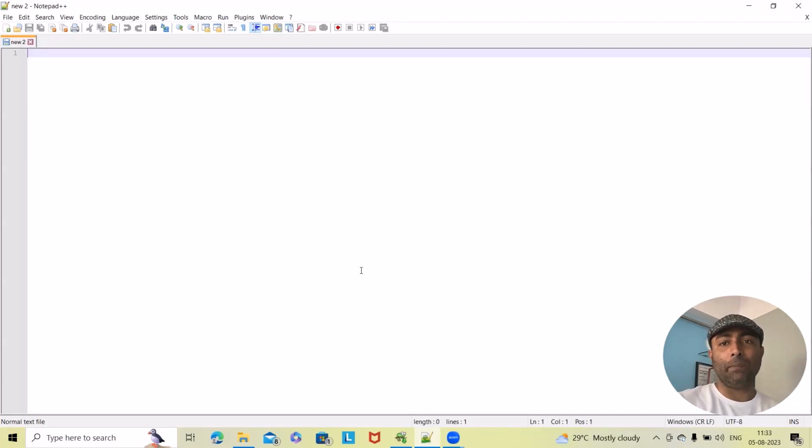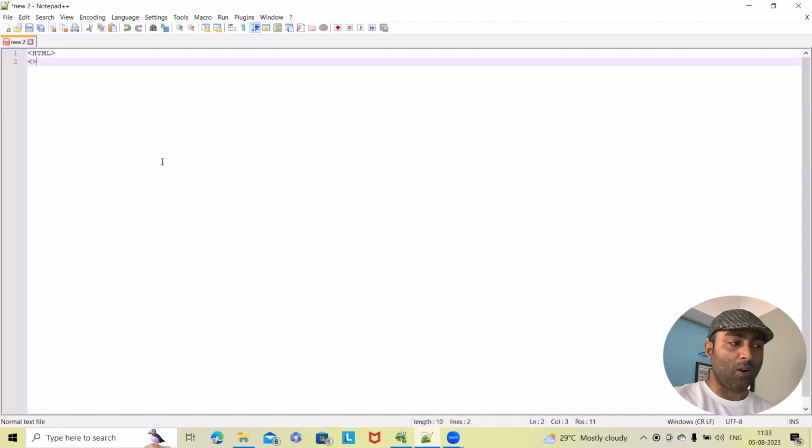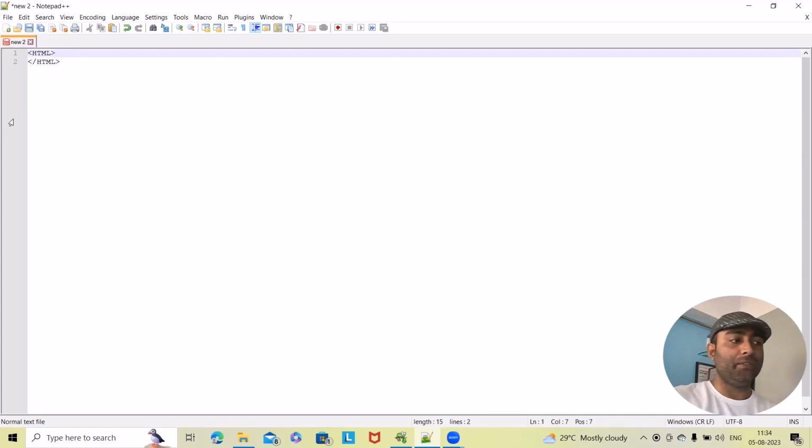Now let's look at the basic structure of HTML documents. Every HTML document has a set structure that includes tags like HTML. So this is the first tag, this is the opening tag of HTML, and this one is the closing tag. Before any tag, if you write this forward slash here, this will become your closing tag. Whenever we are starting with HTML, first we have to start with the main tag, and all other attributes or tags which we are writing will go under this.